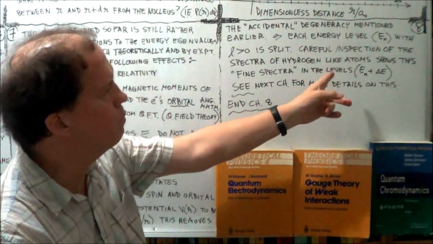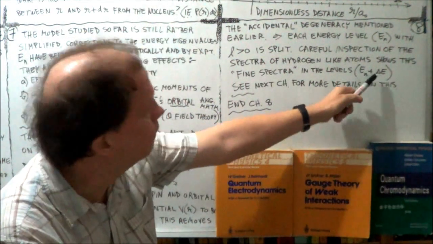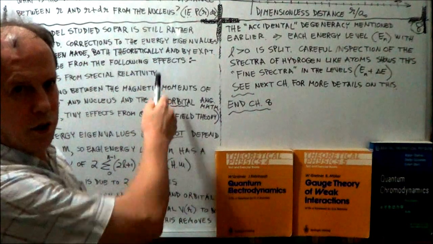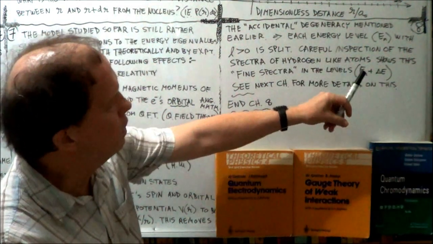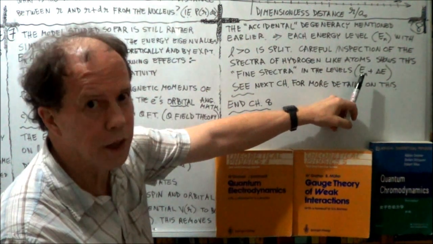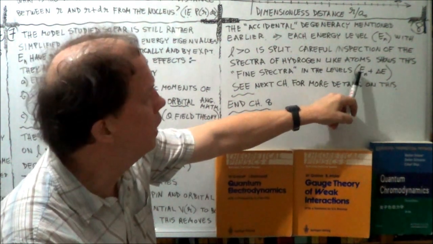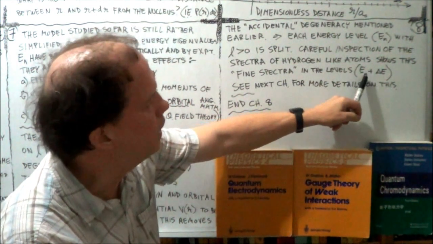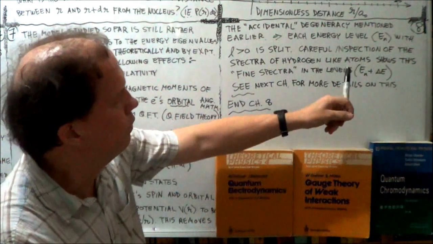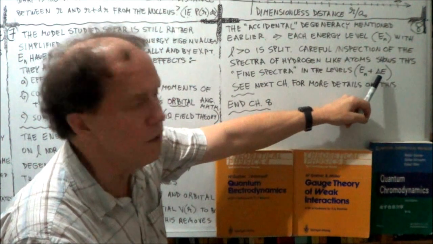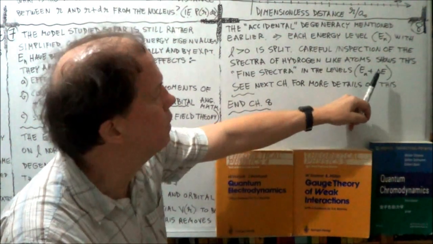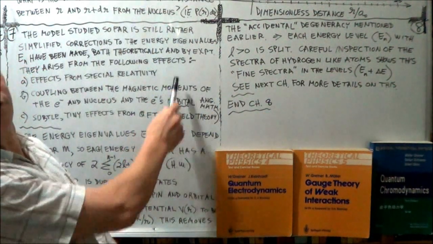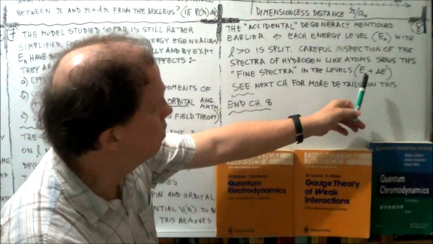Now, these are fairly small effects. So because of these smallish effects, you'll get a change in the eigenvalues for energy. These are the energy values E_n that we got in earlier sessions, and you'll get these corrections, these small adjustments, delta E, small changes in the energies due to these kinds of phenomena. And next chapter, we'll do some of that.